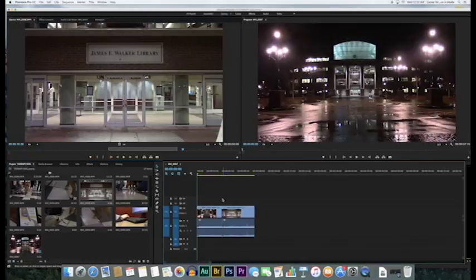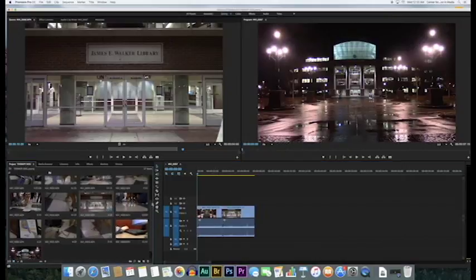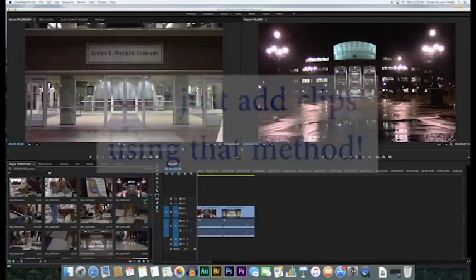So, of course, everything that you put in the timeline should go along with what your script says. So, more than likely, I'm going to start off the script with something like, Canyon the therapy dog visited the James E. Walker Library, and oh look, you're seeing the library on your screen. So you should really aim for that. You should aim for your video to match your writing.